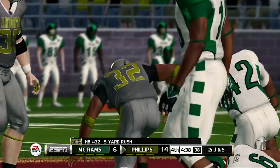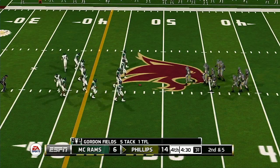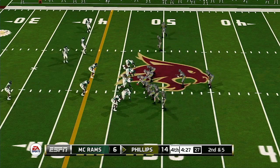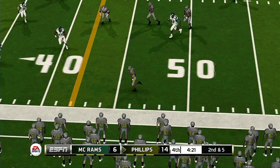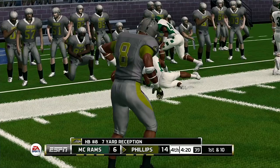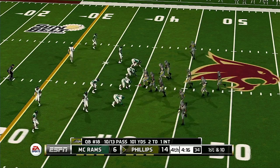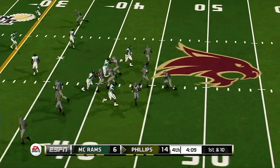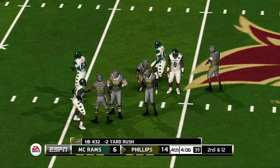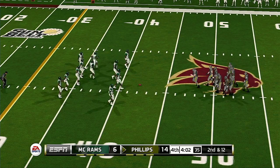Nice run there, about 4 yards on the counter to the halfback. That brings him second and five. Complete. He's got room, and he hits him hard at the 40. First and 10, ball on the 40-yard line. Hands off up the middle and stuffed. He's really quick with his lateral movement, especially for a guy this big. He got to the ball carrier before he could get out of the backfield. And this play is number 8 on the drive.